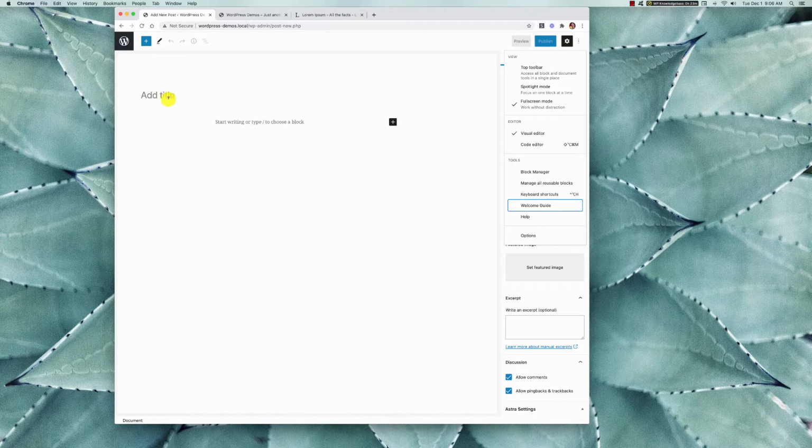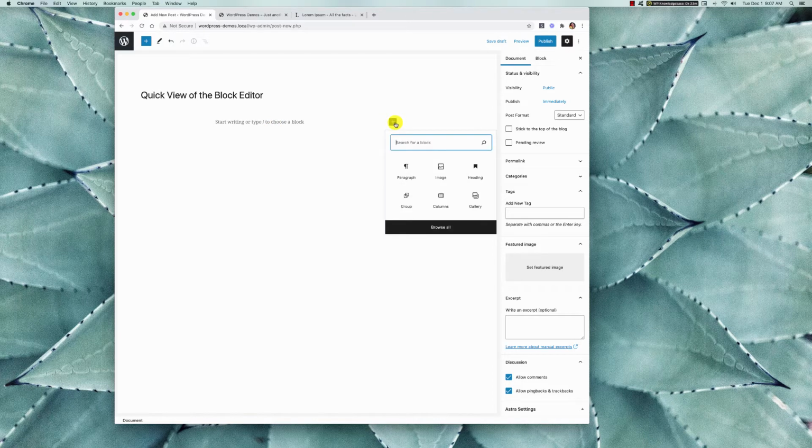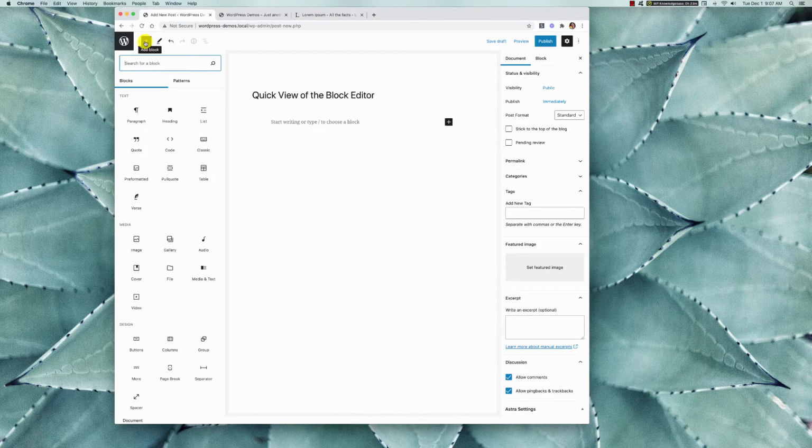Now we've created the new post here, and let's write a title. Okay, and it guides you here, telling you you can either start writing immediately or choose a block. You can choose a block here. It gives you the most common ones. We could use a heading right now, and then afterwards a paragraph. But you can also choose all to see all of the blocks here by clicking here.